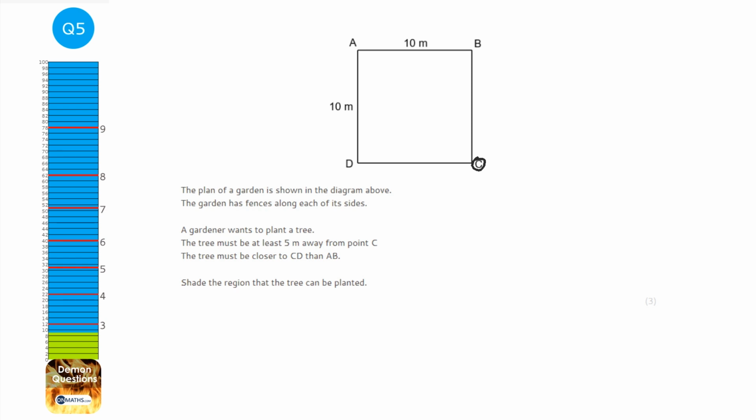So for this one, I'm imagining 1 meter is 1 centimeter. And you would draw a kind of quarter circle with the point of your compass at C, like a quarter circle like that. And that's not too bad, although it looks closer to B than it should be, but it's not too bad. Okay, so that's that first bit sorted.